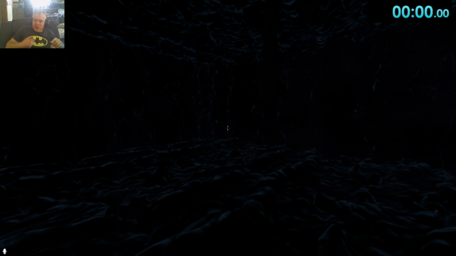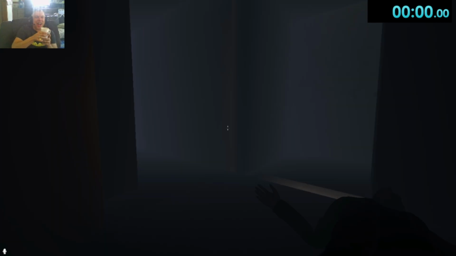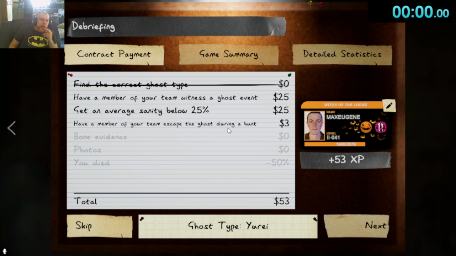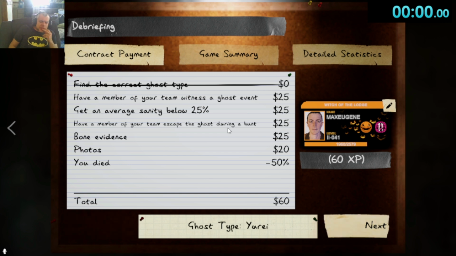I should have turned around. Look for a better hiding spot in the garage. But I still think it's a mare. It's a Yurei. Okay, I'm confused as fuck over here. Yurei is a double door touch one, yeah? Yeah, the double door touch one. And it did the mare ability twice. Ghosts are broken.